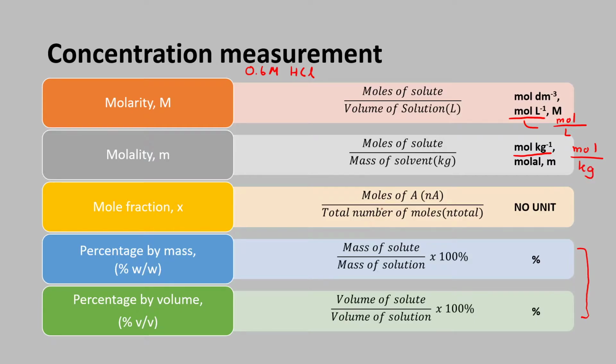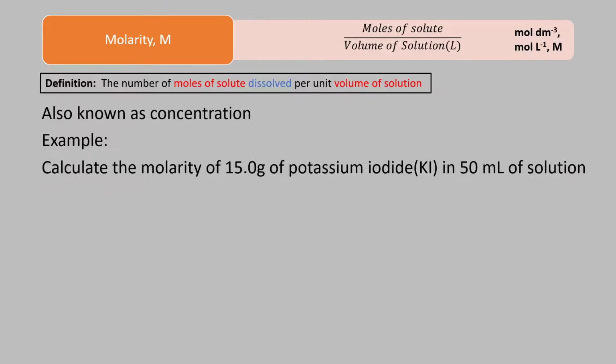Okay, untuk mole fraction ni je yang you guys kena hafal lah. So mole fraction, apa yang kita nak cari tu mole dia bahagi dengan mole. Contohlah dalam solution tu ada mole A and mole B. So itu je yang you guys pretty much kena hafal, these tiga, because these two is dah dalam nama dah. Kalau tanya percentage by mass, which is percentage, you akan kena 100. Kalau mass bahagi mass, and then volume bahagi volume. Okay, so everything is fine so far? Yes, sir. Okay, I'm going to look into each one lah.